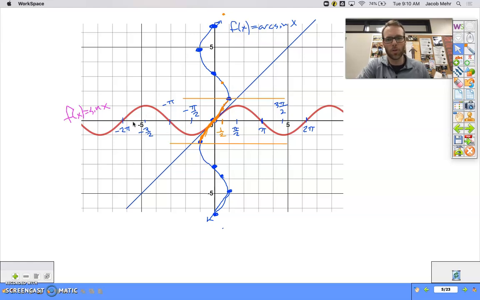Okay, and we should have known this was coming. The sine function is not one-to-one. It does pass the vertical line test. The sine function is a function, but it's not one-to-one. It fails the horizontal line test. We've sort of seen this coming, that when we reflect it and it becomes vertical, that would not be a function. So we've restricted it down.